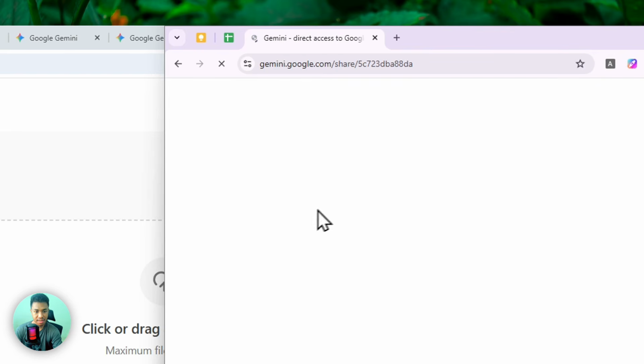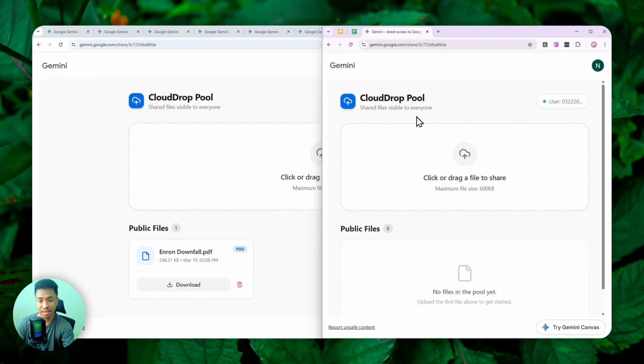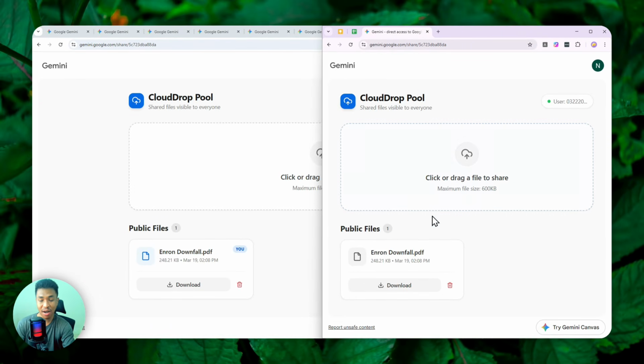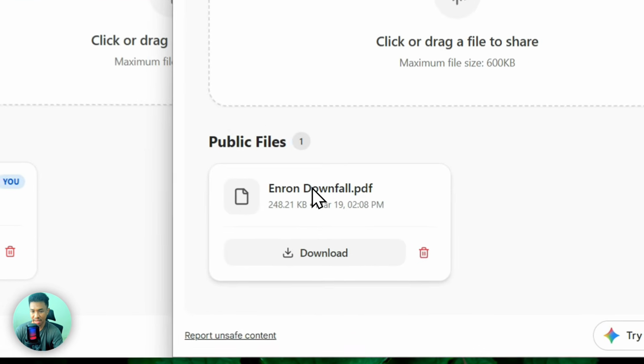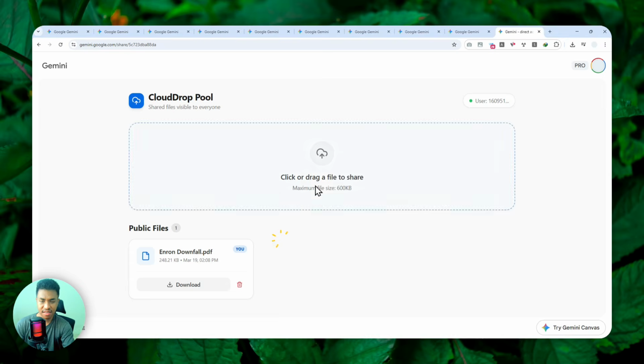Okay. And you'll see that this PDF document should be available for the other person. So yeah, basically it can be used for file sharing or maybe even sending the file over the internet. Now just wait, it should appear any second now. And there you go. So the other person can see that document and even download or control the document depending on the setting that you use on the Gemini Canvas website or app. So yeah, that is a nice feature to be utilized, and there are many other applications that can be quite useful if they have this Firestore feature. So yeah, that's pretty cool.